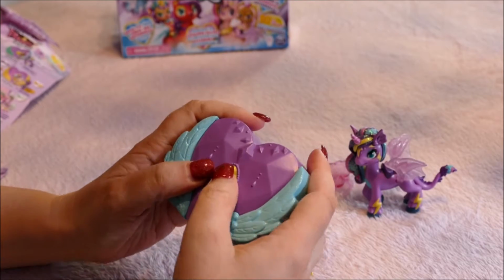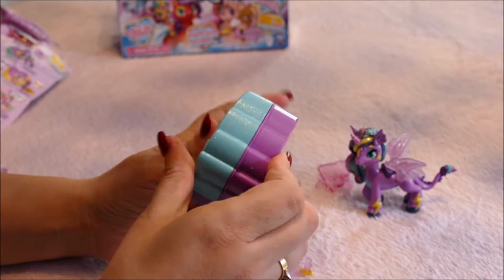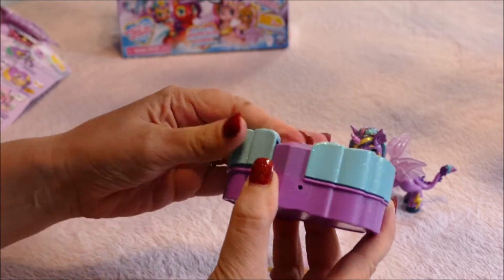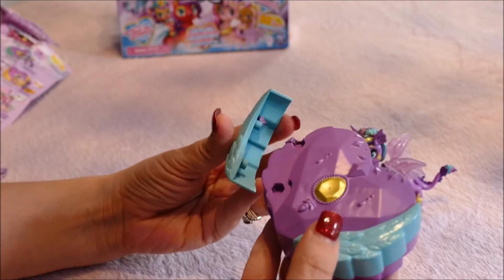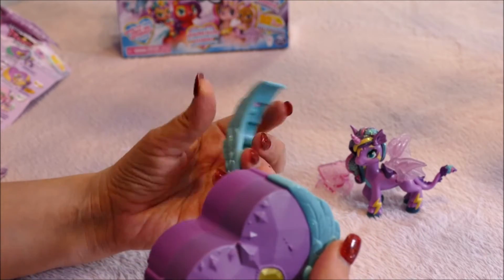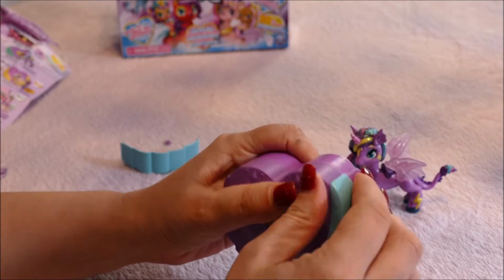So obviously the thing we're missing is our rider. And I did see on Mummy's World you have to break into this to do it. I wish you didn't. Is there any way you can get it, like pull it off instead? Oh, no, I don't think that's going to work. Is that going to work? Hang on. No. Just pulls it off the side. Just pulls a couple of wings off. These are wings. If you could somehow fill this in with putty, you could use these as wings in a craft. I'm actually going to keep those.